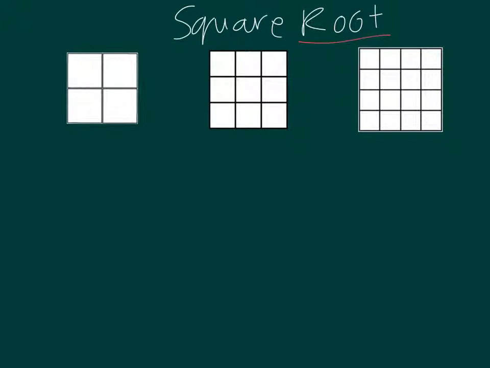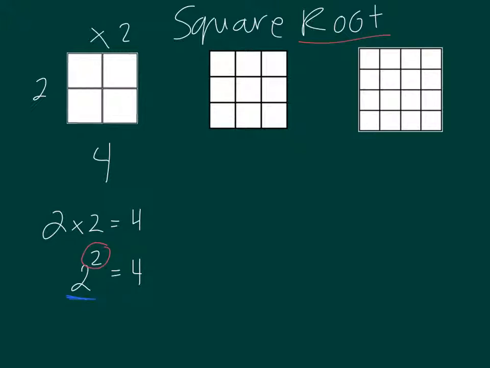So right here I have a grid square with 4 squares in it. And this square is made up of 2 squares times 2 squares. And that makes sense, right? Because 2 multiplied by 2 equals 4. Another way I can say this now that I know about powers is I can say that 2 to the power of 2 equals 4. Now, what I should remember here is that this part right here is known as my exponent. This part of the square is known as my base or my root number. That's going to be important in a second.